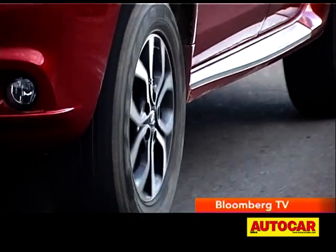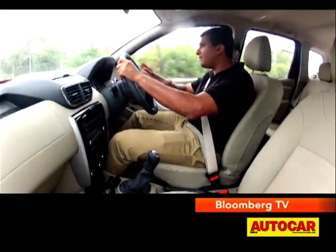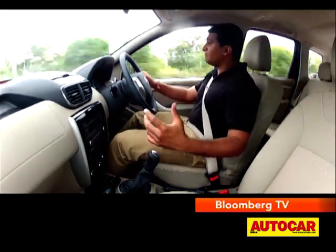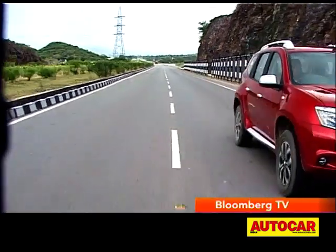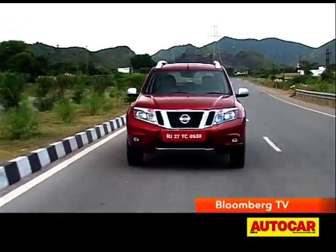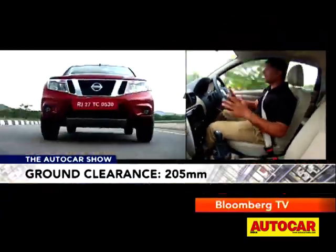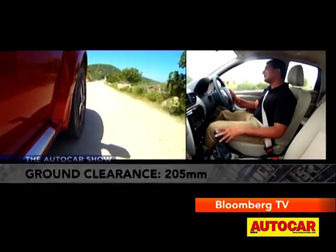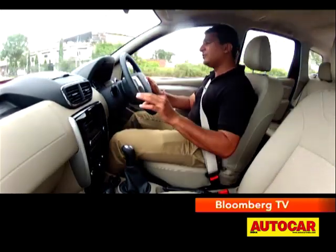But you have lots of grip from the tyres, the steering is pretty direct. The only thing is, when you chuck it into a corner it feels a bit squishy, but the car feels very predictable and very controlled, so it makes it that much easier to hustle. The suspension makes the Terrano apt for everyday Indian roads — it's got the right combination of ground clearance and ride quality. Whether it's potholes, bumps, speed breakers, or no roads at all, it'll just gobble it all up. That beefy suspension and those big tyres will do the job.